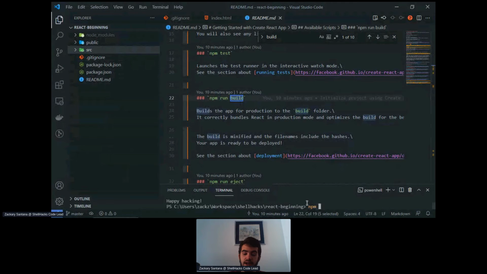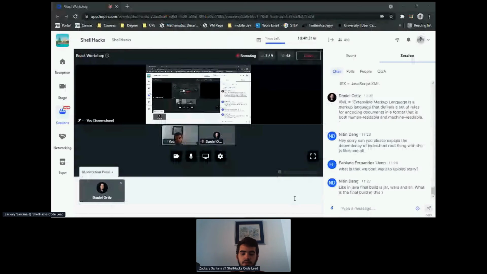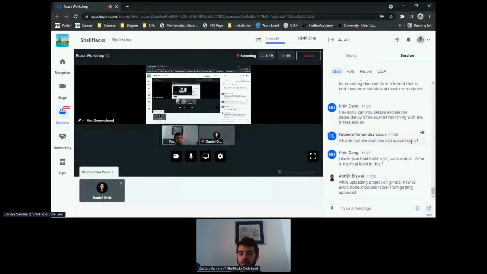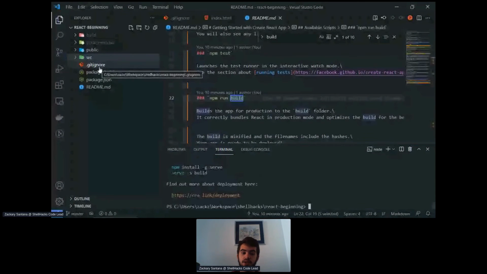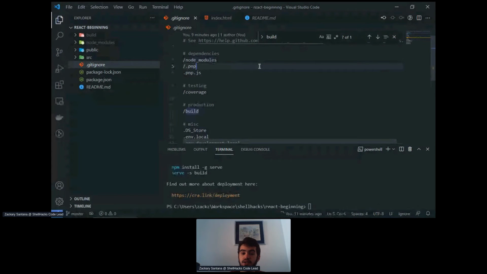So I could actually run it in the background just to show. It might take a minute, but that's what we use to build it, and it's going to be in a build folder. It's not going to output one file. It's going to output a folder. When you upload a website to a web page, like a deployment, it's going to have a bunch of folders and files. To avoid uploading it, we would add it to our .gitignore. So this is everything we want Git and GitHub to ignore. And by default, they actually already put it in there for us, so we don't need to do anything.